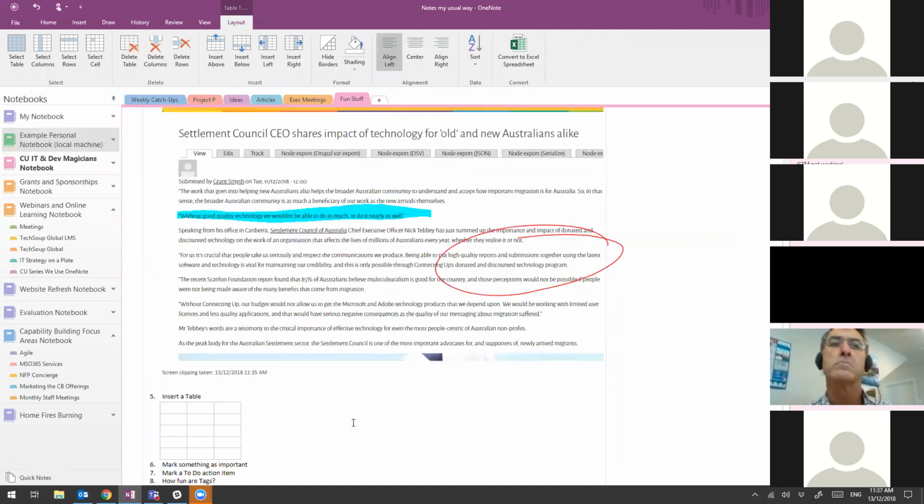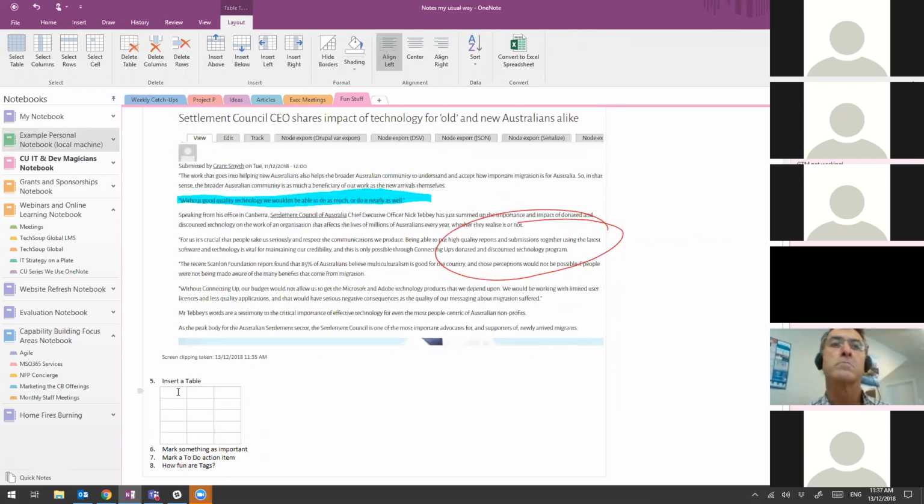Okay, so I love a good table to organize my information. So I can insert tables here, and now it doesn't have the level of formatting that you can do if you did a table in Word, or if you're using Excel to put information in a table. But it does have some basic features. So I can use a basic table here.